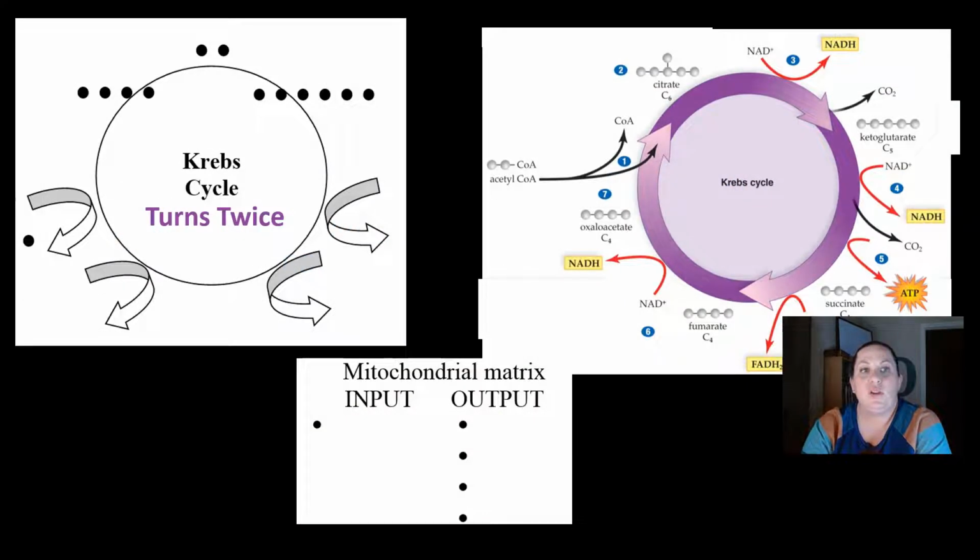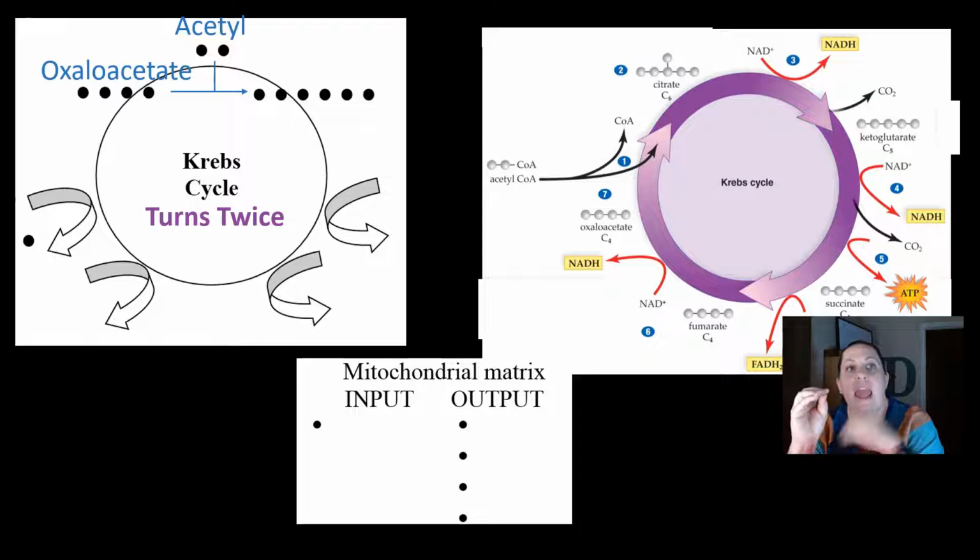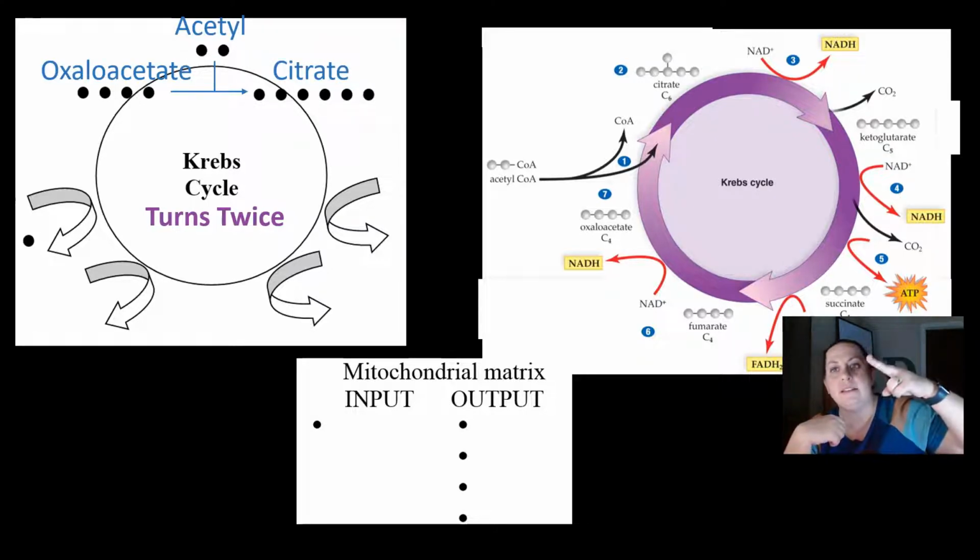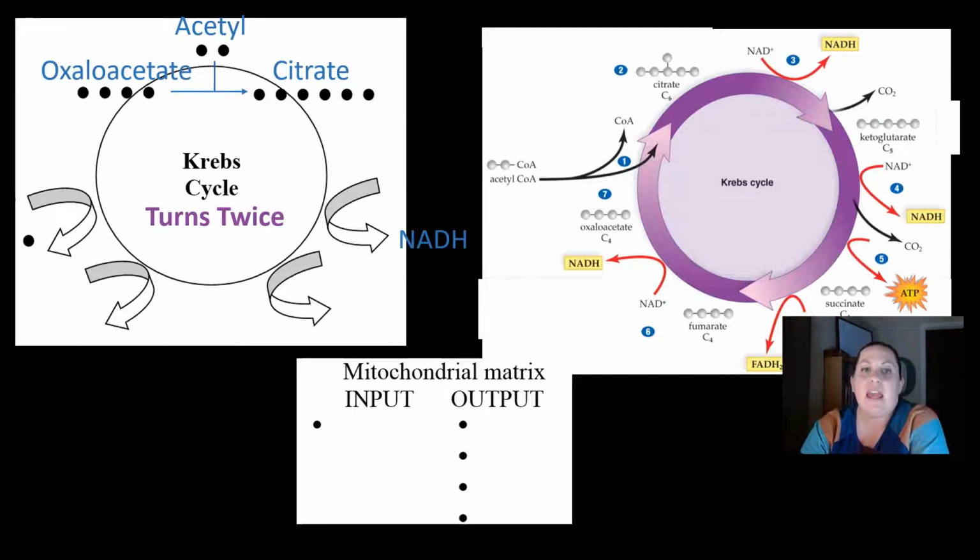Our next step is the Krebs cycle. Now, the Krebs cycle is going to turn twice for each glucose. So first of all, we're going to get acetyl-CoA to come in, and it's going to merge here with oxaloacetate. When this occurs, oxaloacetate has 4 plus 2 more carbons. We now go back to a 6-carbon molecule we call citrate. Citrate is then going to go through a series of events where we're going to see some things broken and moved around, and ultimately some NADH is made, some FADH2, ATP, and another carbon dioxide.